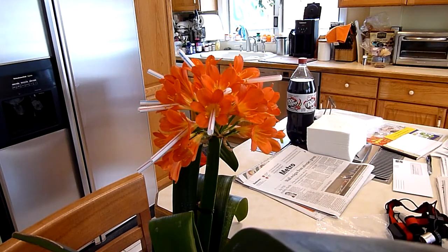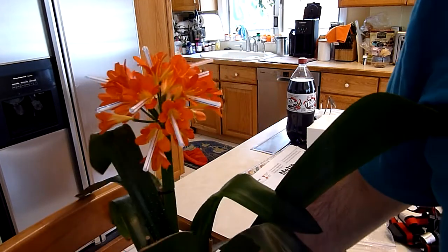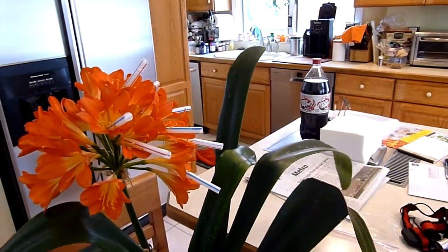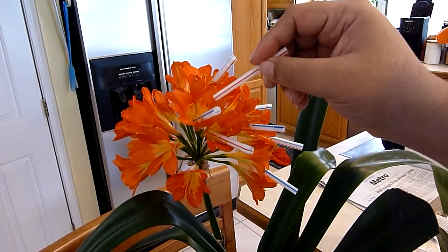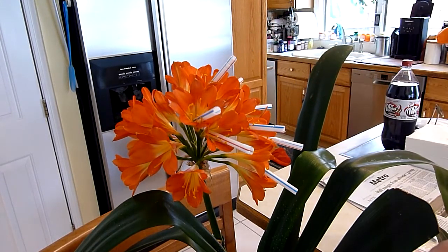So now we'll use that flower to show how to self-pollinate, which is really easy. This plant has a nice multi-petal flower — just one. On the multi-petal flower you can see it has multiple pollens. And you can see one of these pollens is brown — that pollen is dead. There's really nothing you can do about that one.